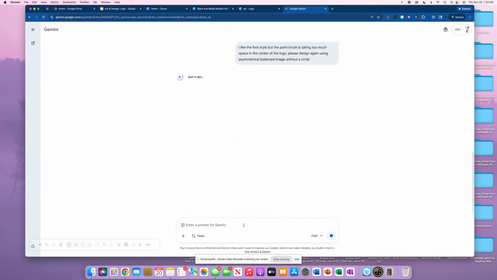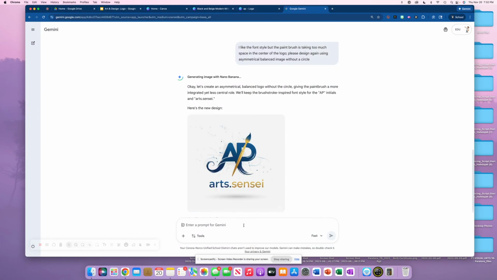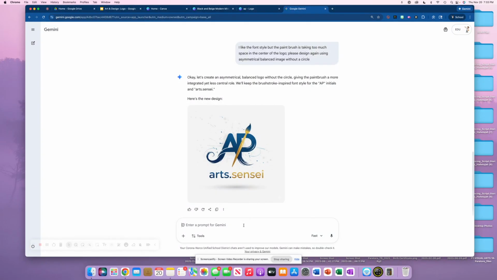Let's see how it reads what I'm asking it to do this time. One of the things, again, just depending on the kind of AI day you have, oh, that's much better. It's still right smack in the middle. I don't know why the AI program just is really insisting on keeping that paintbrush overlapping the fonts. But it's a little bit better because at least you can kind of tell it's a P, whereas before you couldn't. So I'm not having the best AI day with my logo. Again, I've had better days where I've done this exact same prompt and I get better results.